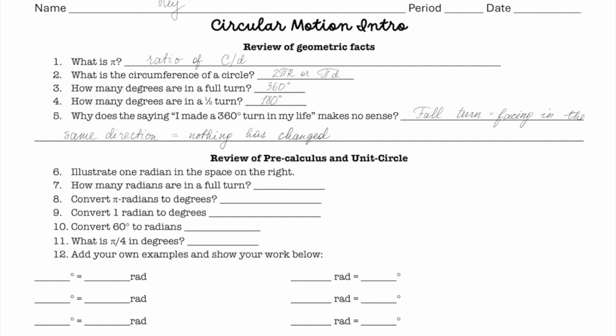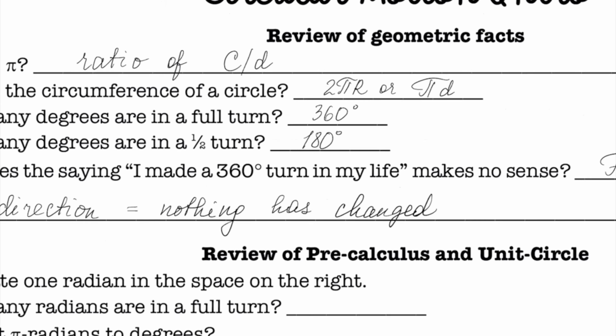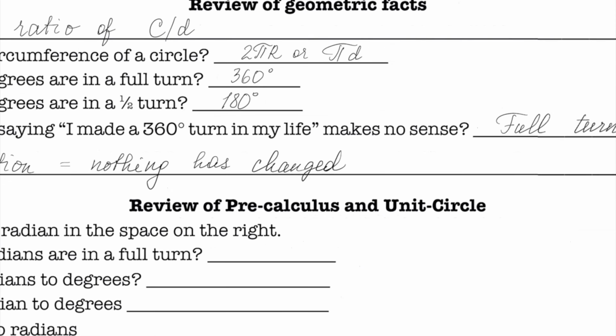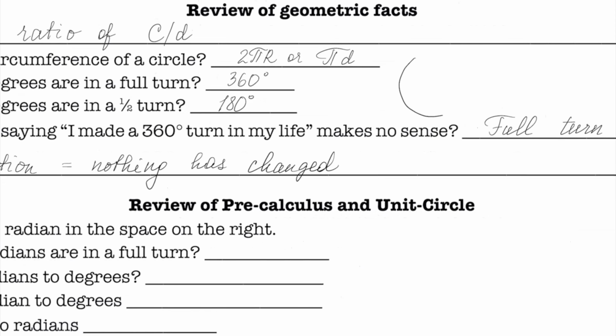So we shall start with pi. What is pi? Pi is a ratio of circumference to diameter, hence the C to D. That's C for circumference, D for diameter. Basically, if you take any circle, no matter how big or small, and you measure how long the circumference is, and divide it by the diameter, this ratio is pi. Circumference is pi times diameter. More popular is the formula of 2 pi r.